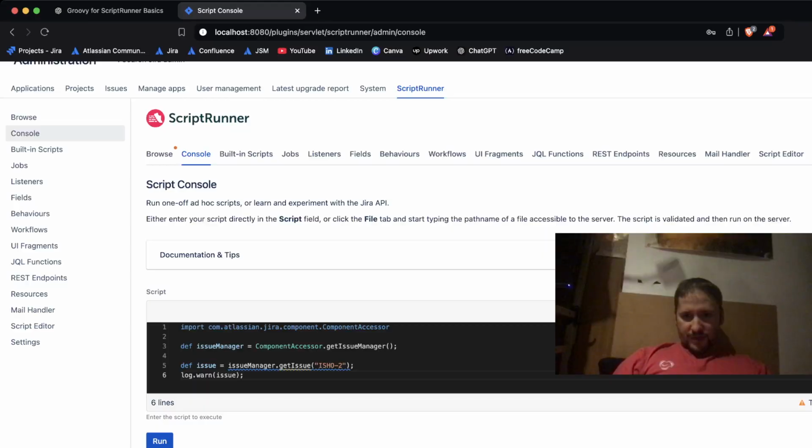So it's giving me a lot of stuff. First of all, it's giving me if there was an archive date, but that archive date is null because the issue itself is not archived. Component is null. What does null actually mean? Nothing.